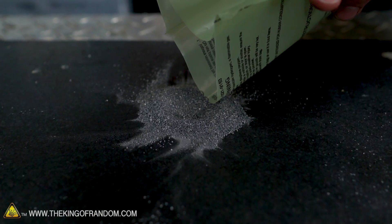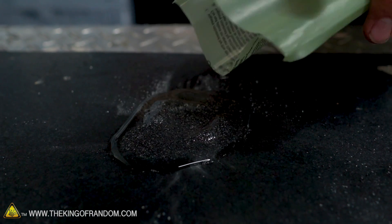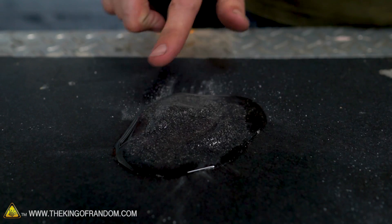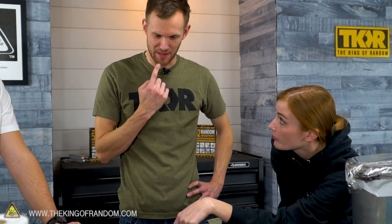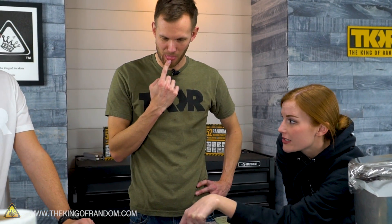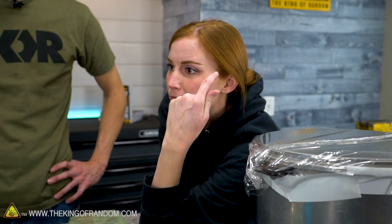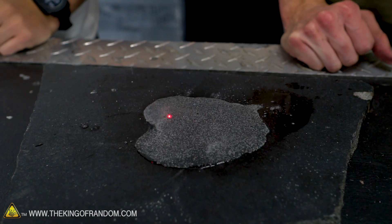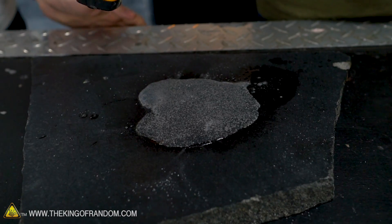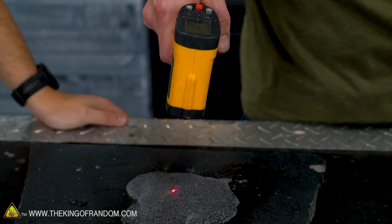While that's heating up and preparing to tear gas us all, I wanted to try taking all the powder out of one of these, measuring out the appropriate amount of water, and mixing it to see what the reaction does when it's not in the container. I've measured out what should be about the right amount of water - this is just all of the powder from one of those. The chemicals here are magnesium, iron, and salt - so don't do this. It's gently salty with a chemical taste - I'm going to go rinse out my mouth. Temperature went from 54 up to 80, 84, 85.